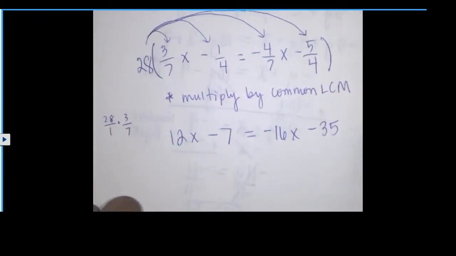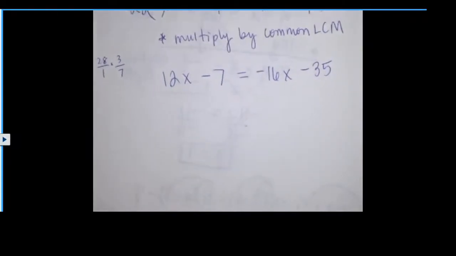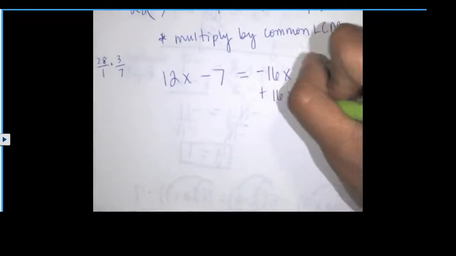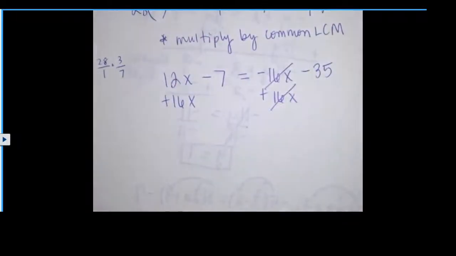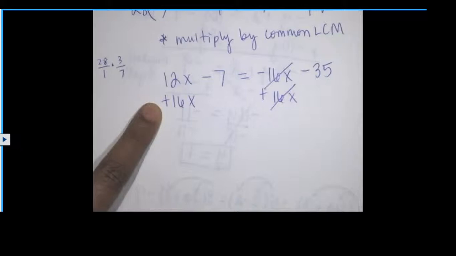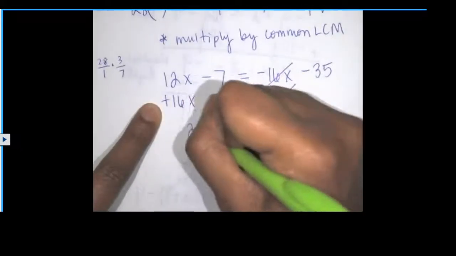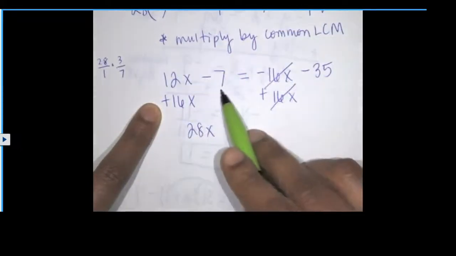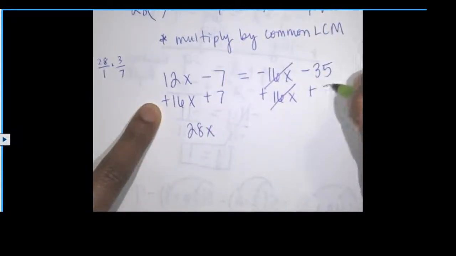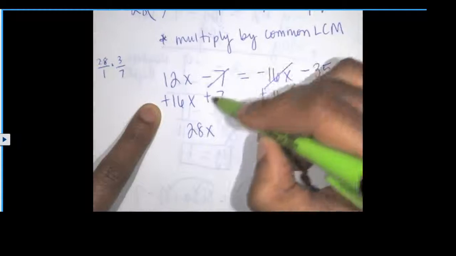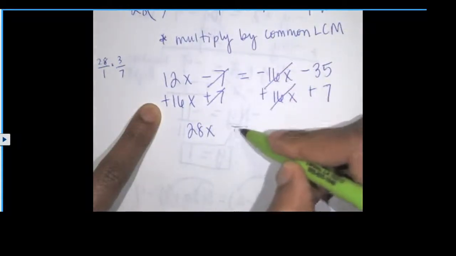As you can see, we've cleaned up that problem to not have any more fractions. We now have nice whole numbers. I'm going to do my letters to the left, numbers to the right. So I'm going to move the 16x over to the left. What you do to one side, do to the other. So these add together for a 28x over here. I'm going to move my number over to the right side, but you have to change the sign first. What you do to one side, do to the other. So this cancels out. Drop down my equal sign.